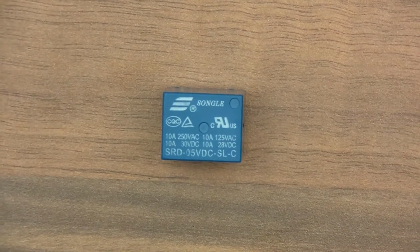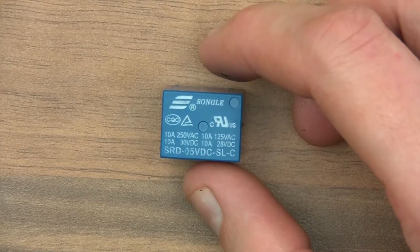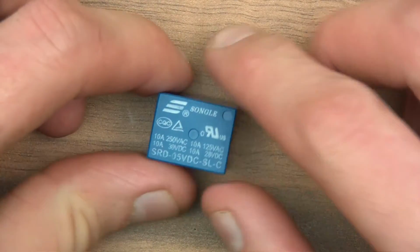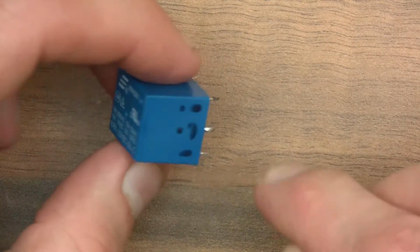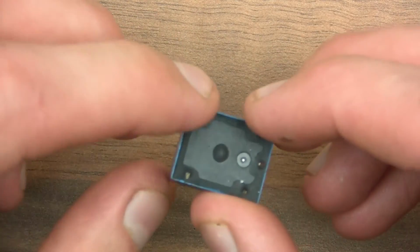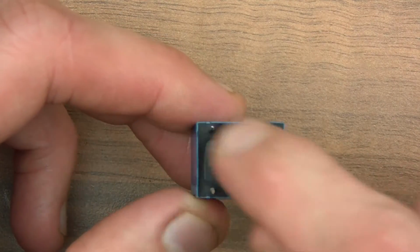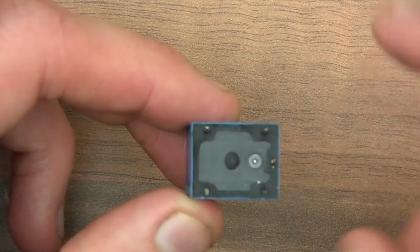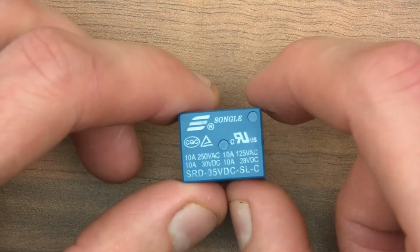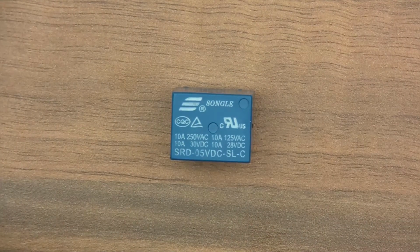So anyway, what is a relay and why would we want to use it? Well, any relay is basically a switch, and sometimes switches have two poles, so it's either switched to one or it's switched to another, and it has a common as well. In this case this is the common, and then there are two options which can be switched to. So it can either short those two together or it can short those two together. And these two here are for the coil, and when you power the coil it switches one way, when you don't power the coil it switches the other way. So it's a pretty cool little switch basically.